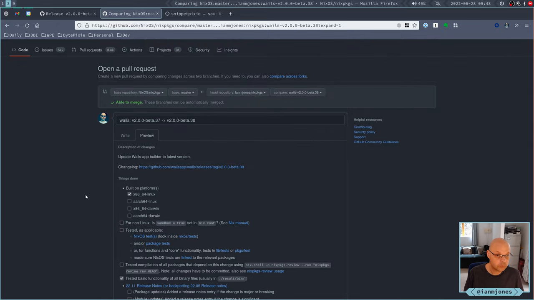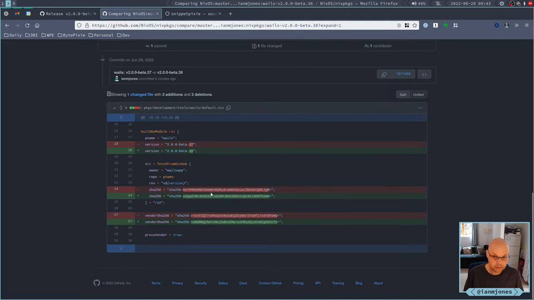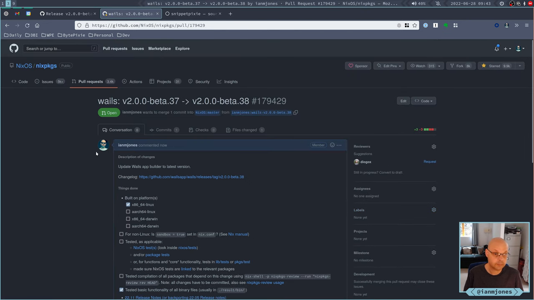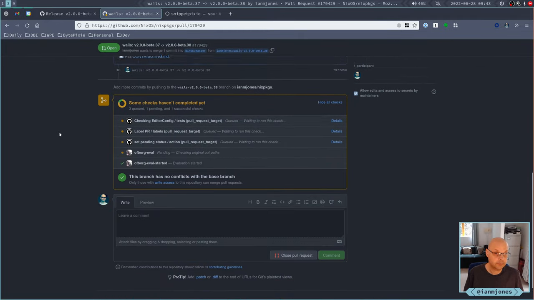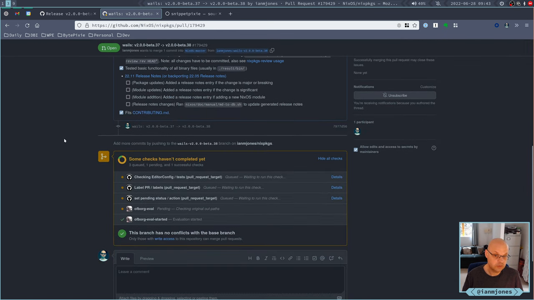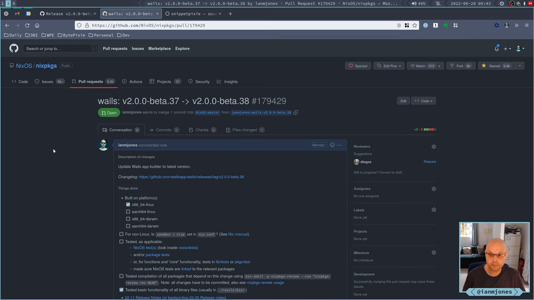I think I can open that. Wails, bit to do, blah, blah, blah. Yep. Let's double check. Yep. A very simple one. Create pull request. Sorted. Right, so that will do its thing now and go through automated tests, and then eventually it will sort of ping someone to have a look at it. And hopefully it will get merged at some point. That's it. In the meantime, while that's doing its thing, that could take a few days.